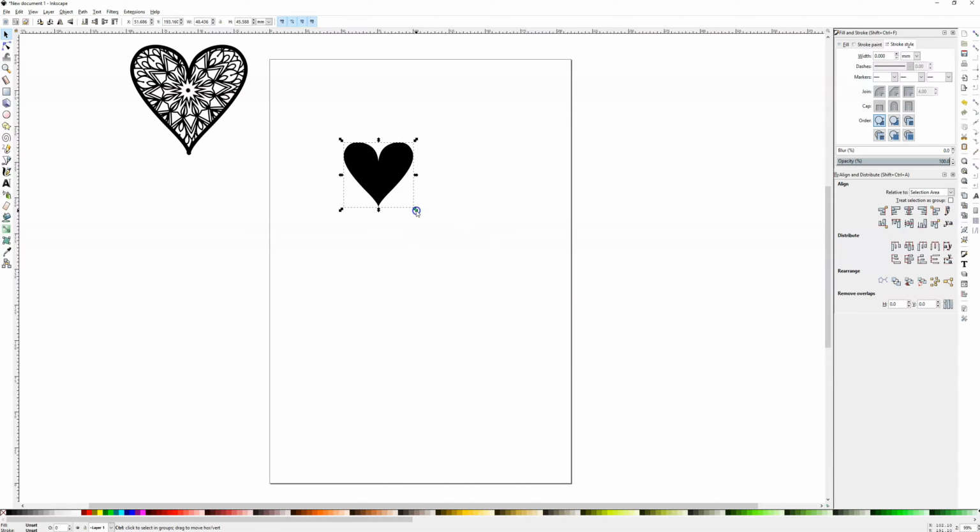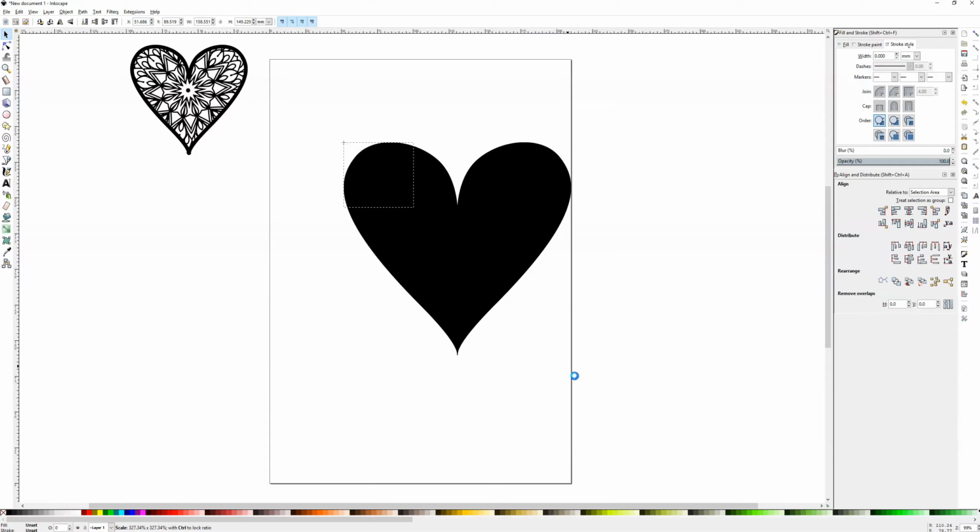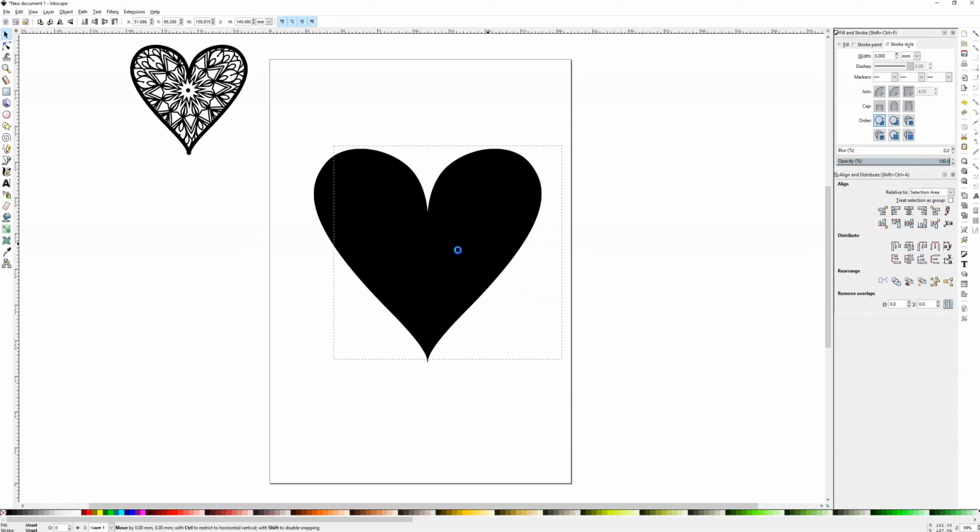And then I'm going to hold down the control key and make this larger just so that I have an easier space to be able to see what's happening. Now, as it is, it's a very flat image. It doesn't have layers to it. So in order to do this technique, I'm going to need to change that up a little bit.